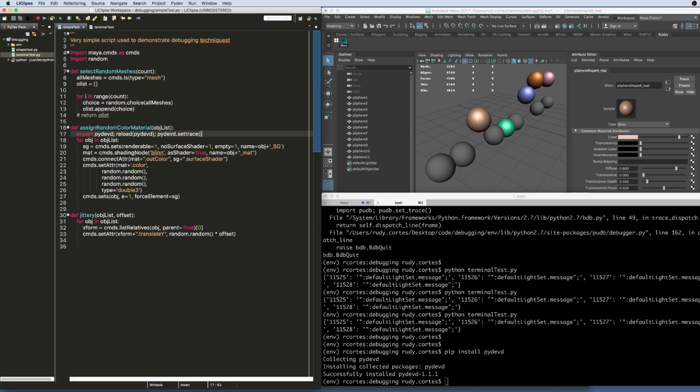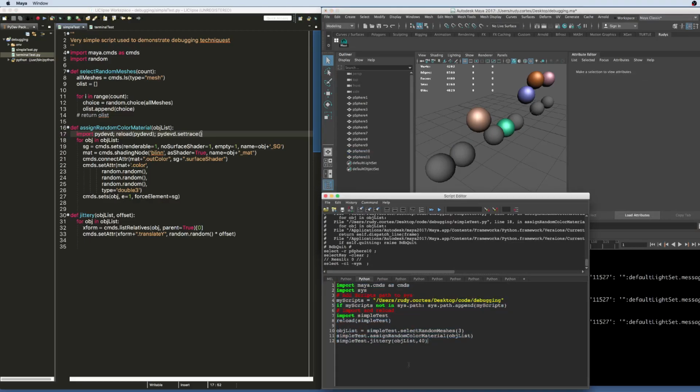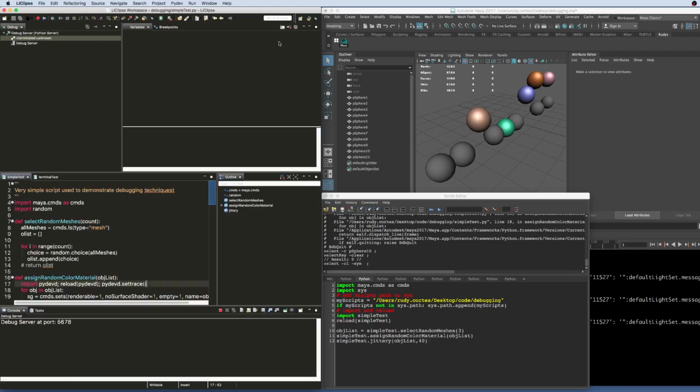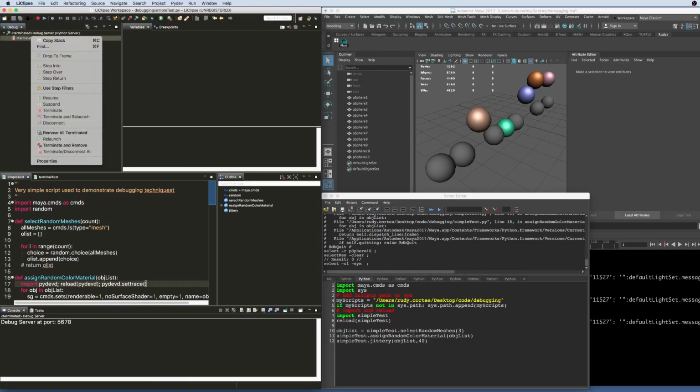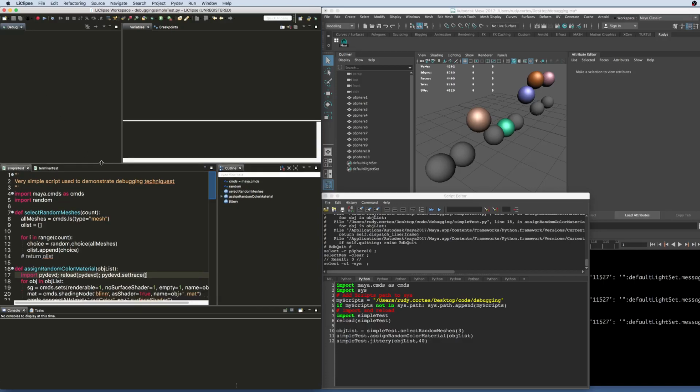So if we save this now, and let's go ahead and try to execute it, right, and see what happens. Well, we shouldn't really execute it and see what happens. What we should do is first, we're going to go over here and let's get rid of this because it's usually not going to be there. Terminate remote.